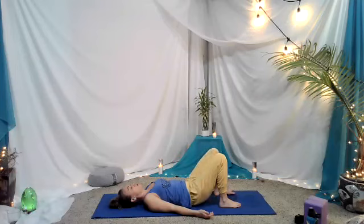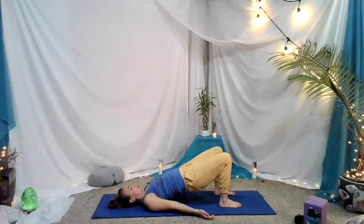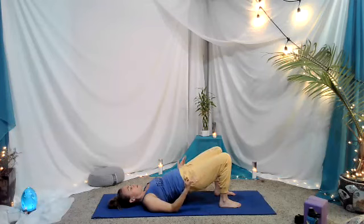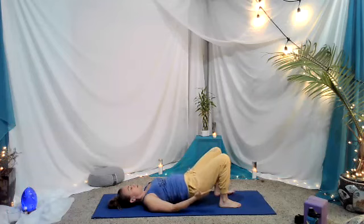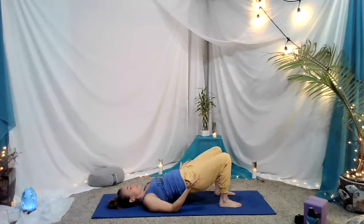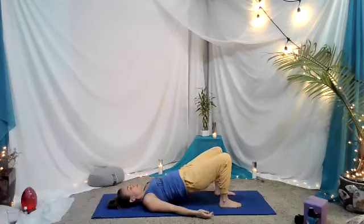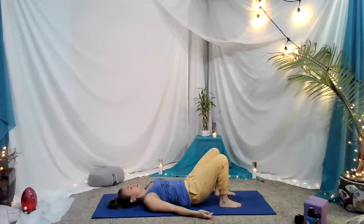Next one, hold your bridge. Breathe in, exhale, sink your hips just a little bit. Inhale, lift them up. Sink and lift, sink and lift, sink and lift. A little bit more, sink, lift, sink, lift. Last one, lift up, breathe in. Exhale, rolling down, peel yourself to the mat.